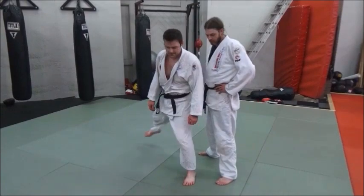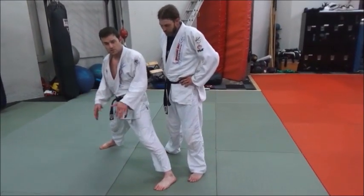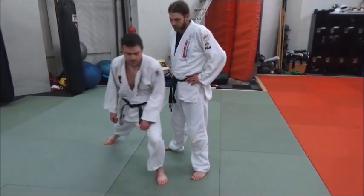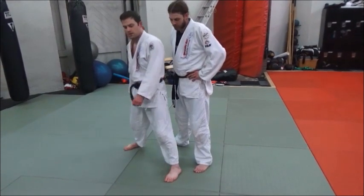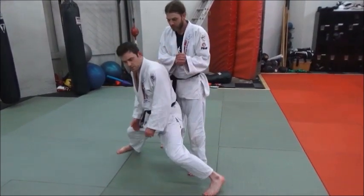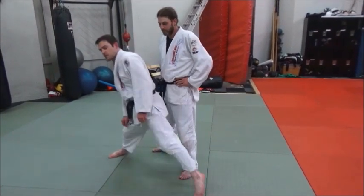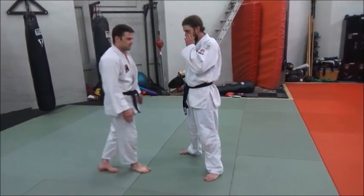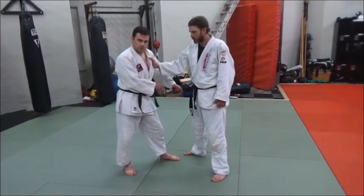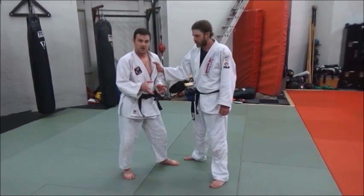The wider you get, the easier it is to get under his belt line, which is where his center of gravity is. So you're lower just by the benefit of taking a wider outside step. If I get more narrow, I'm not underneath, so I have to kick out a little bit more. That puts me more in line with his center. Okay, so it's a game of inches and where you start and how you rotate over to the side and how your leg configuration is. So bear that in mind.